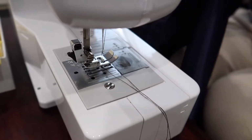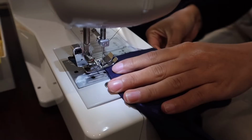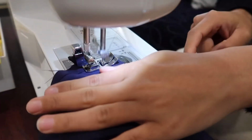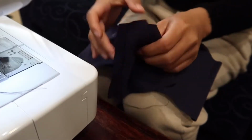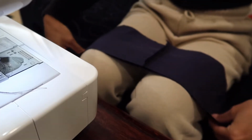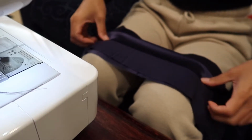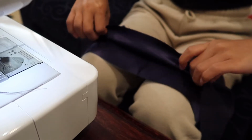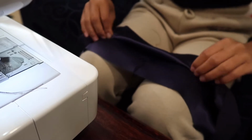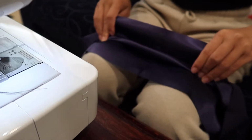Turn your fabric on the opposite side, and from the end of the fabric just sew them. After sewing this part, just hold the fabric this way and just turn it on another side. After this, fold the fabric again. From the next side, fold the fabric, just roll them as much as you can. Just make it small as much as you can, because later on we don't want to sew those fabric.